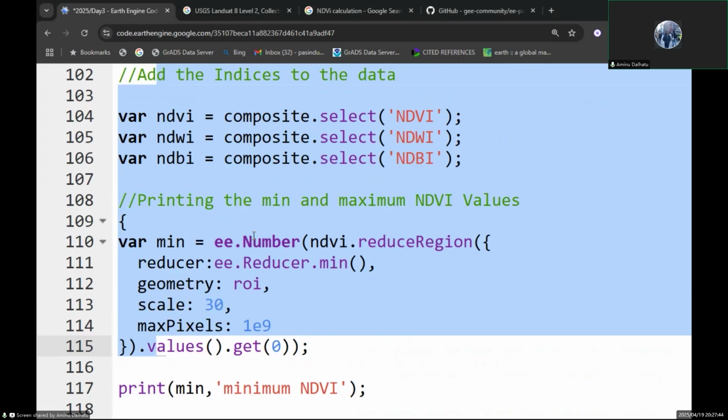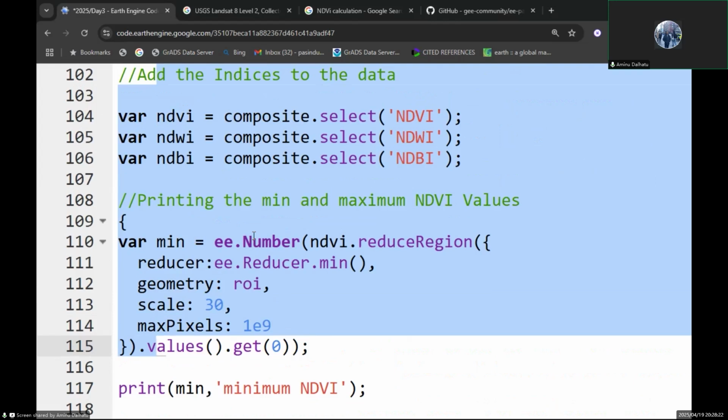So over there, we have to write what data we need, NDVI, and by taking the NDVI, we are using reduceRegion. There are different types of methods, so yes, reducers. We are using reduceRegion in here. Then after that, the reducer, ee.Reducer.min. How many reducers do we have? We have different types.